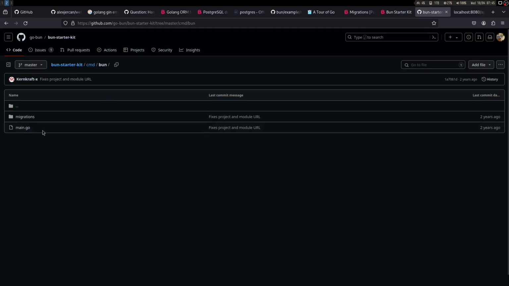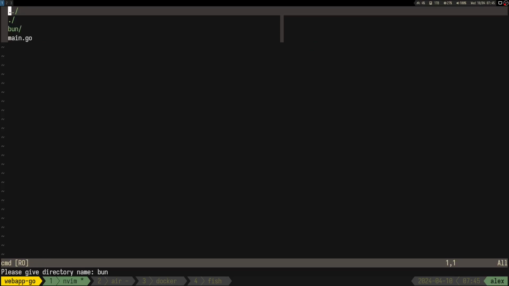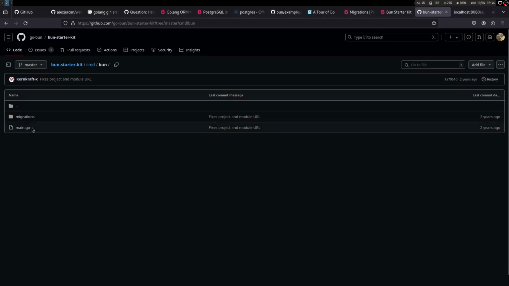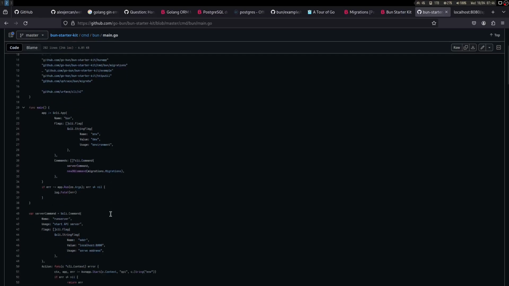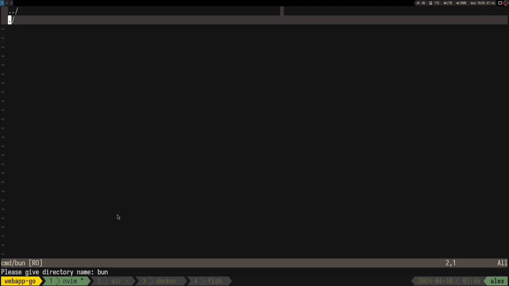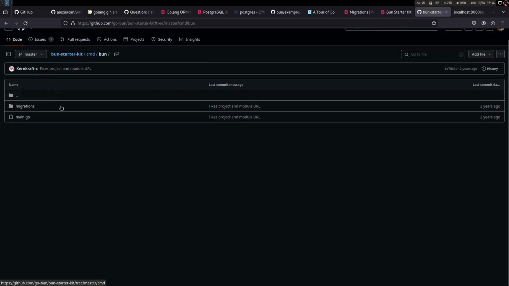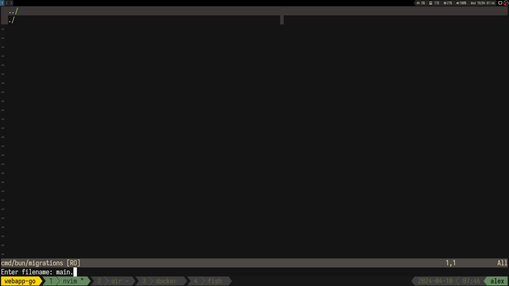In CMD it has bun, and in here it has this main go script, which is I guess like a util script for doing migrations. So inside of bun, it has these migrations, and in here it has main go.